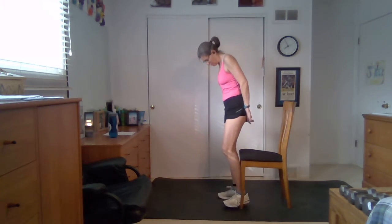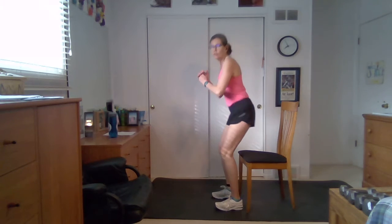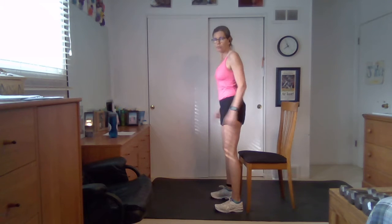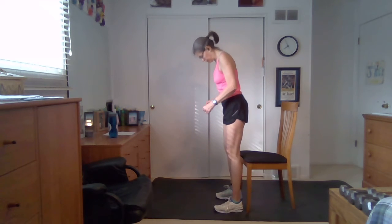What we're going to do now is a chair squat. So you get to pick. Do you go down to your chair and rest a moment and then come back up? Or do you go down and barely touch your chair and come back up? You pick. Shoulders down, belly tight, tush goes back, knees stay behind your toes. If you want to touch your body to the chair, you can. If you want to step a little forward, you can. Trust your chair. Join me when you're ready.